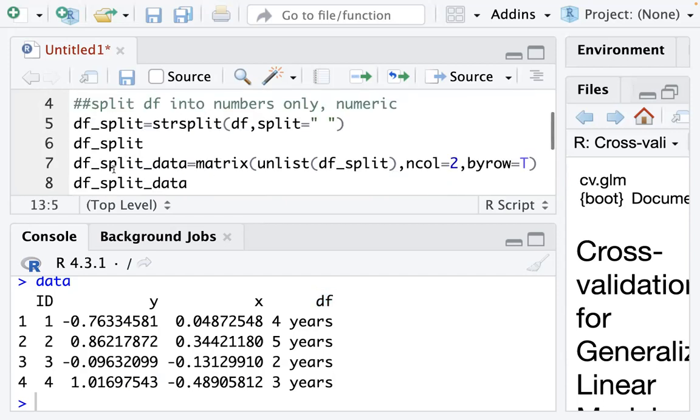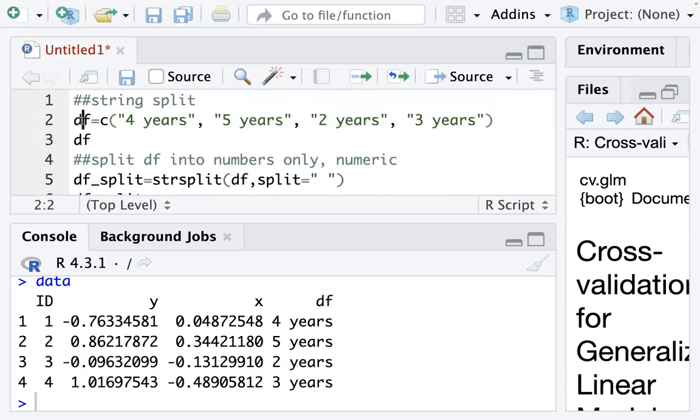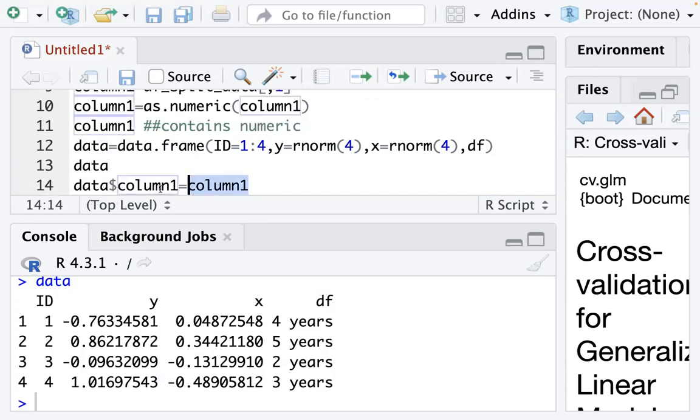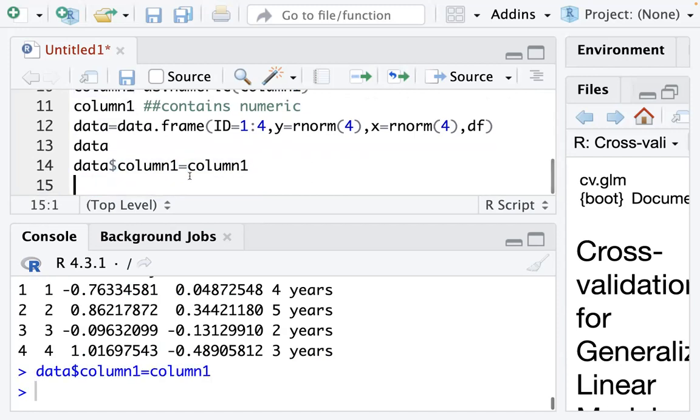So after we change that df into column 1, which contains numeric numbers only, we can add column 1 back to that data.